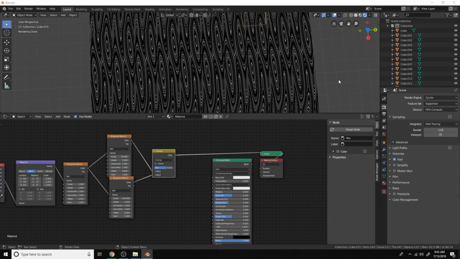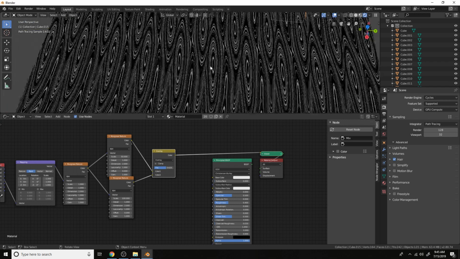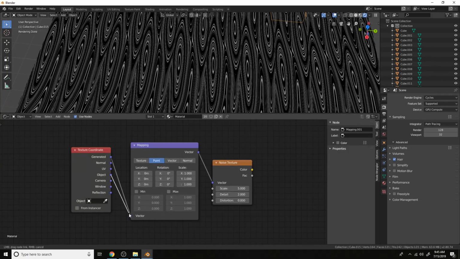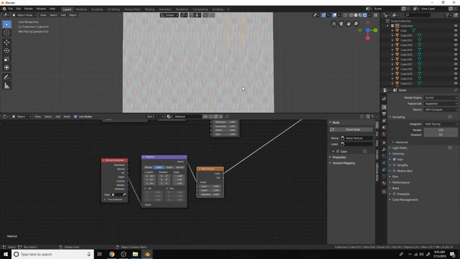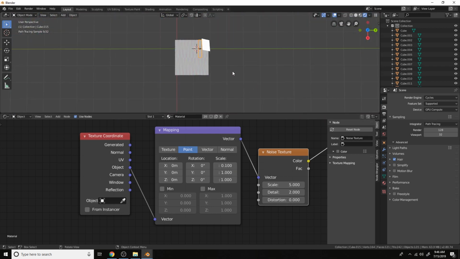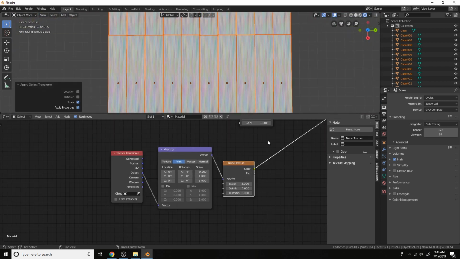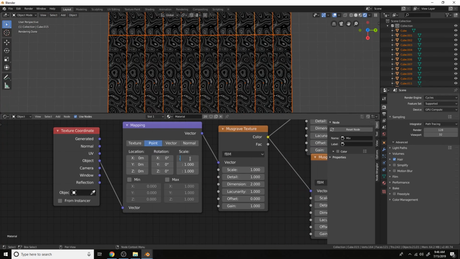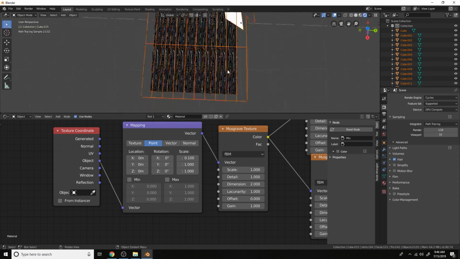Okay, so now we need to mix this with some random noise. That way it's not so even looking. So let's add a noise texture, and use the object coordinate after adding a texture setup by pressing Ctrl T. And let's change the X direction something like 0.1. Let's apply the scale here as well. Change this scale here, something like 0.1, 1.1 here. That's better, much better. Okay.